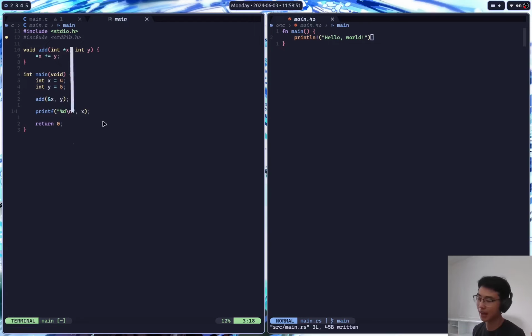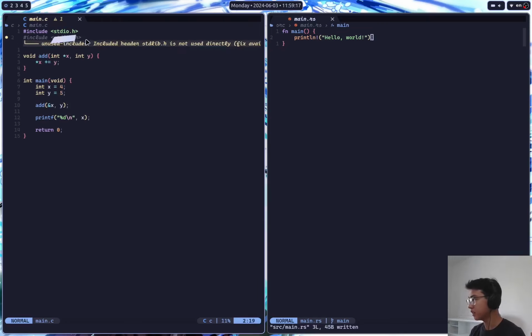We're going to get the address of x instead, and this should be A-OK. So we get 9 back as expected, and essentially what's going on here is instead of taking a local value of x, we're passing the pointer to x. So when we actually do this assignment here, we are going to change the value of x that's in main instead of changing the value of x in a local variable. And this is what passing by reference does.